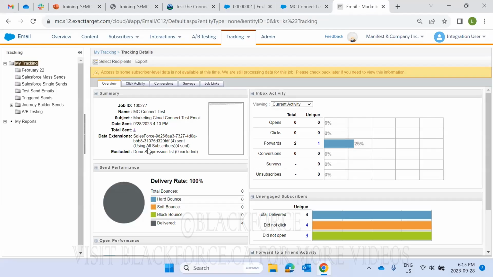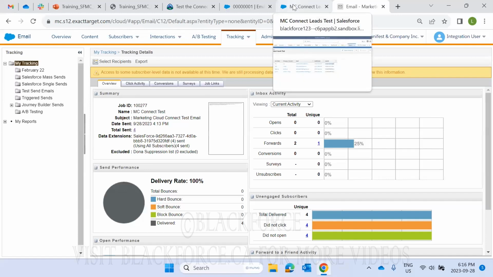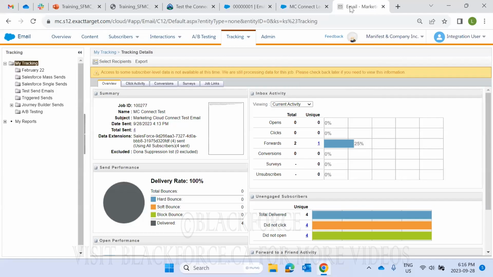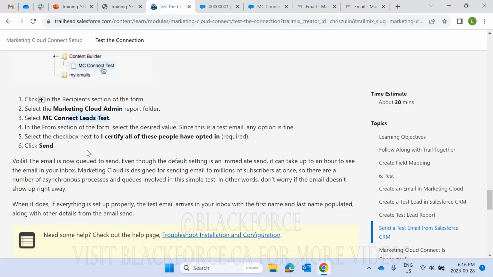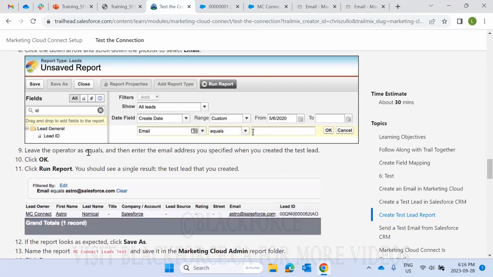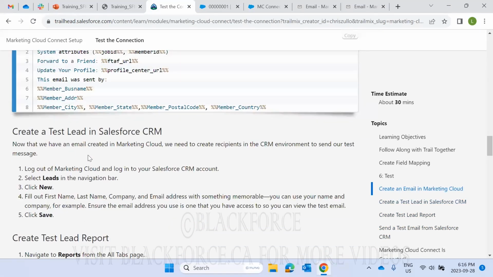And then the other thing to keep in mind in terms of the tracking data for the email message we created: we did not include a code snippet that allows us to track opens and clicks. I am just realizing that. The instructions that were here did not require that.